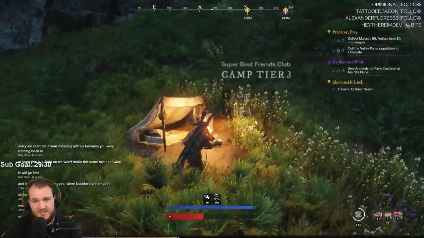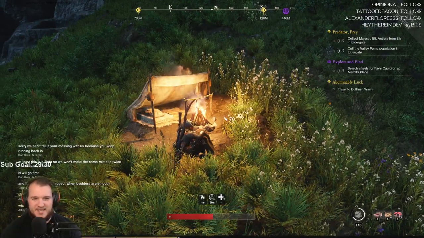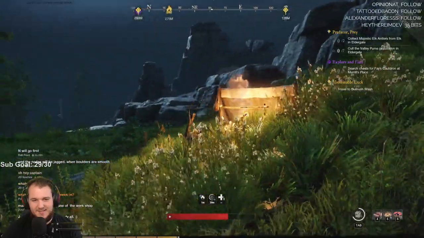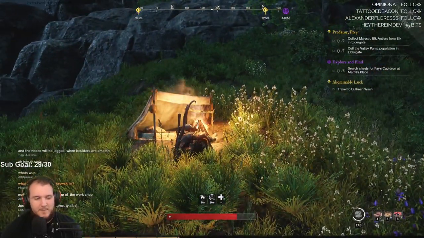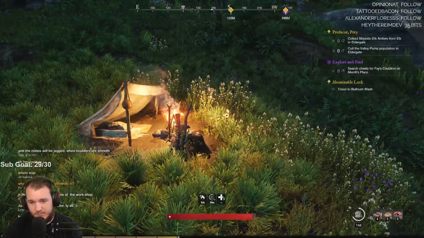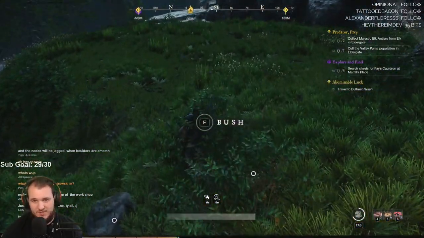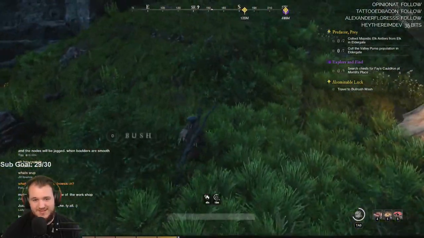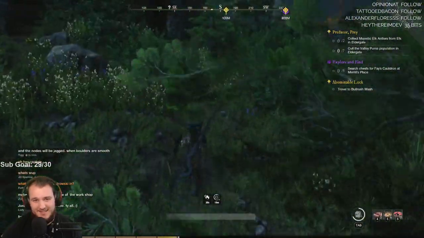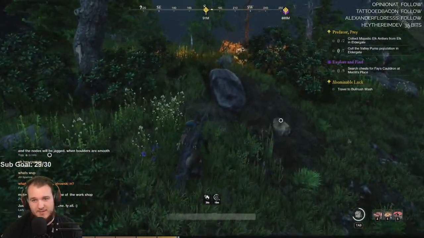Pretty nice. Right, let me rest at this guy's camp. Thank you, tier 3 camp. I feel like the name is very big now. I did make it bigger, but man. Super best friends club. Bush. Boulder. The name for stuff is very big now. I think I'm okay with it though.